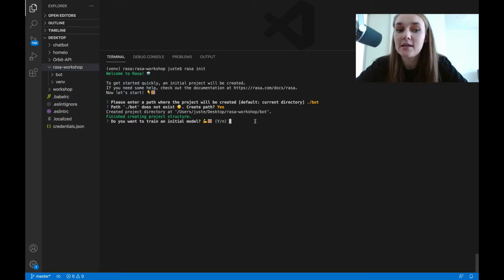Now Rasa asks if I would like to train my initial model. So what is happening here? As I said, rasa init creates a simple Rasa assistant, which is very basic, very simple. And this assistant is built to cheer people up if they feel sad.